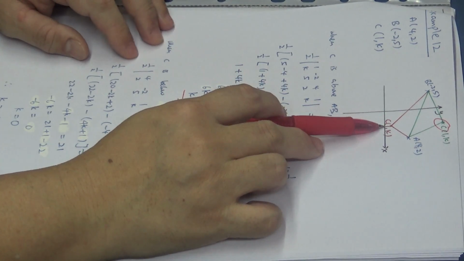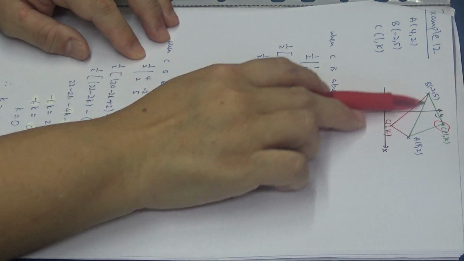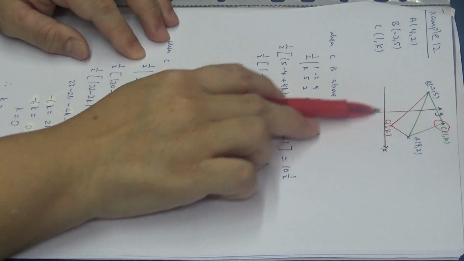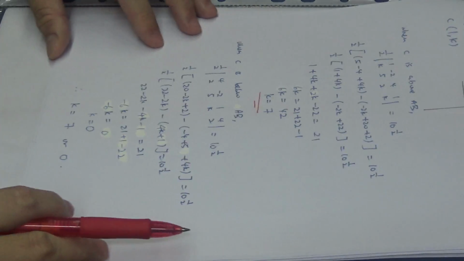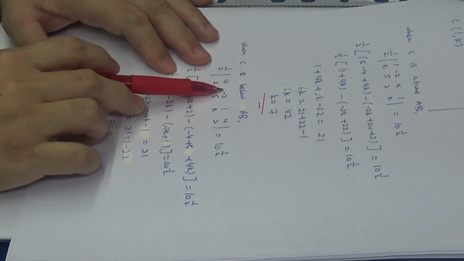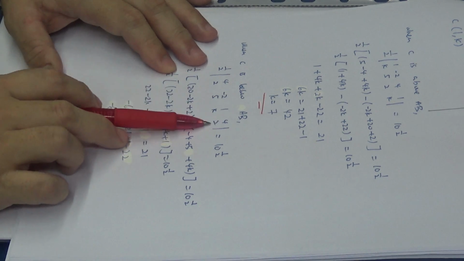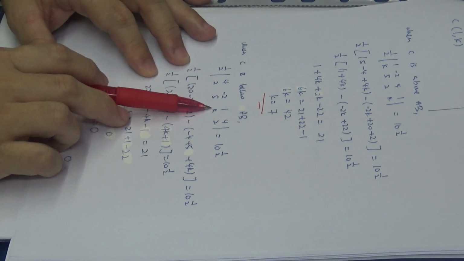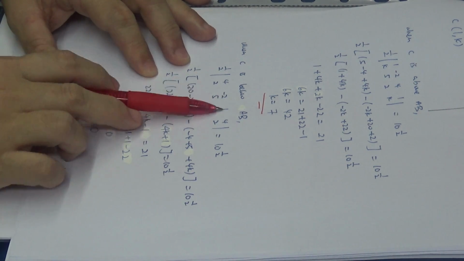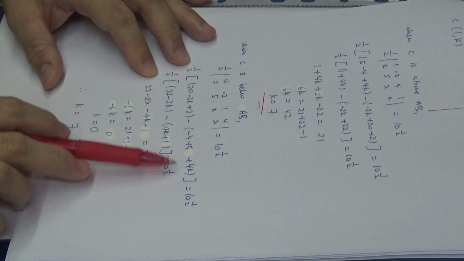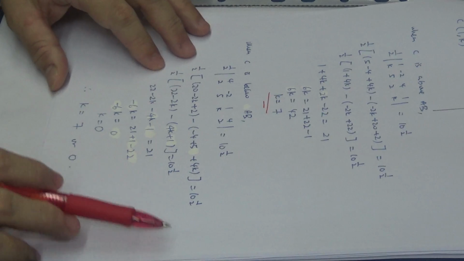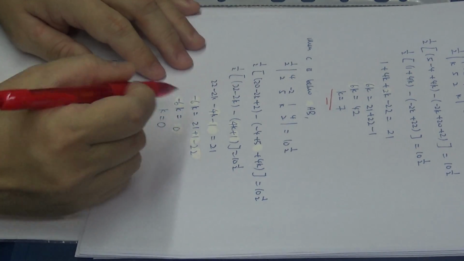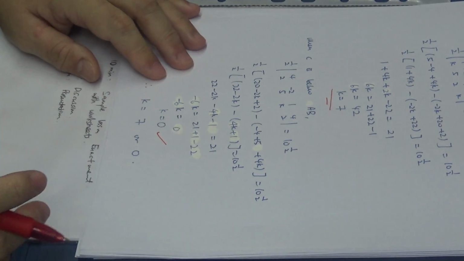Now, if the C is below and I take A as the first point, I will go in this direction. This is anti-clockwise. So I will get 4, 2. All this ends with 4, 2. Remember, the first and the last point must be the same. So I go this way, put in the first bracket. I go the other way, put in the second bracket. 10.5. I simplify, I manipulate, I calculate, I will get K equals 0.